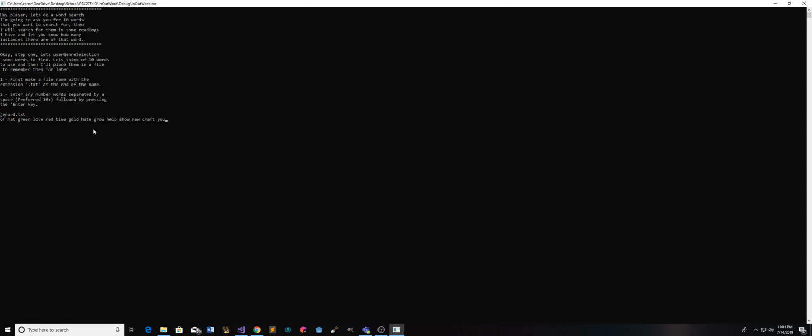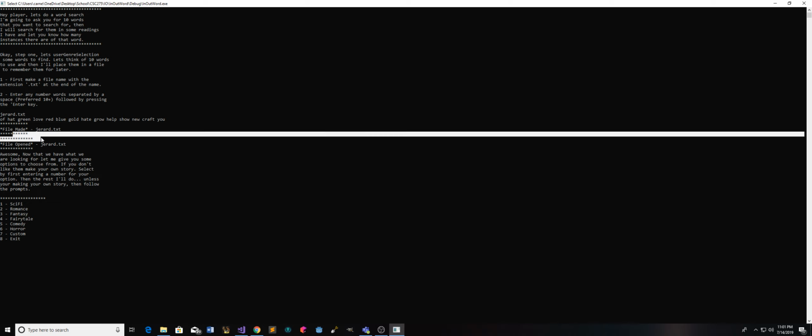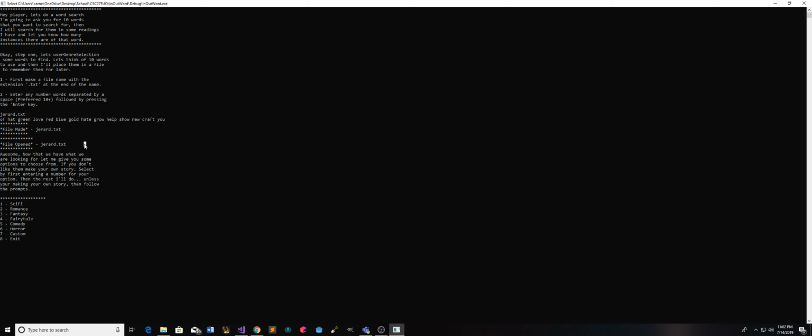So that's the content of the file, and it's going to tell me the file is made with the name, and then file open. You have to close files down before you can reopen and do something new to them every time. And it took me a very long time. I got stuck right in this gap for a very long time. This is going to be awesome. Now you've made the file. Let's compare stuff. So let's just do it.